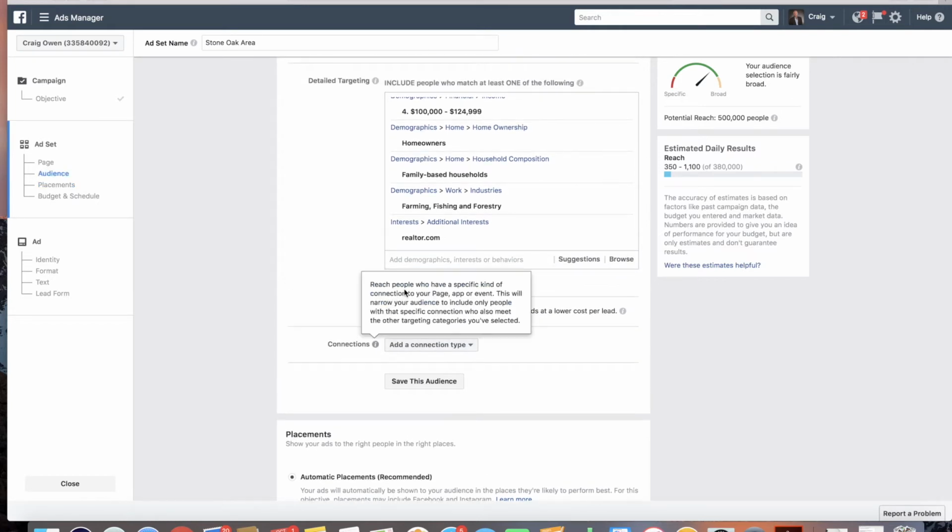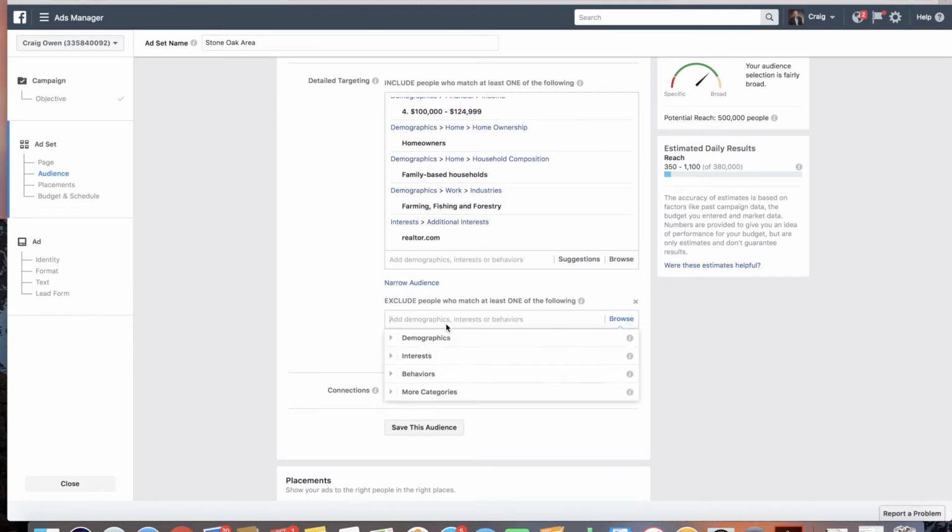And then you can also exclude people. So you could narrow your audience. So maybe you don't want to include a specific group of people, and that'll really start messing with your audience.